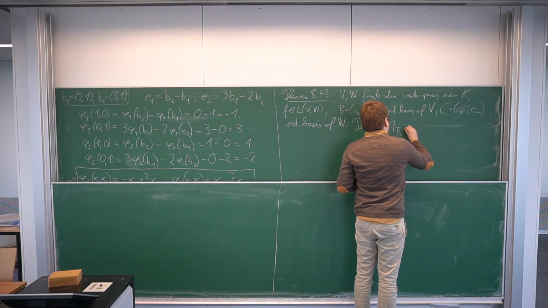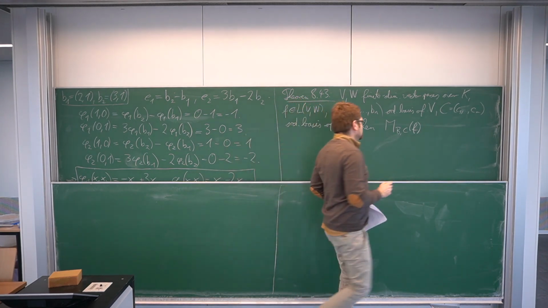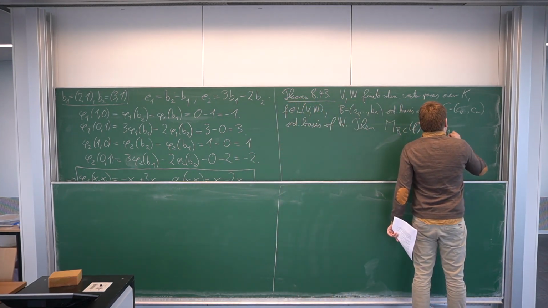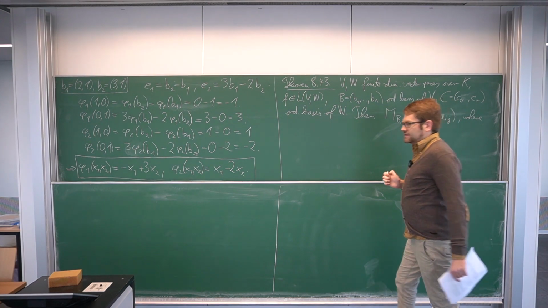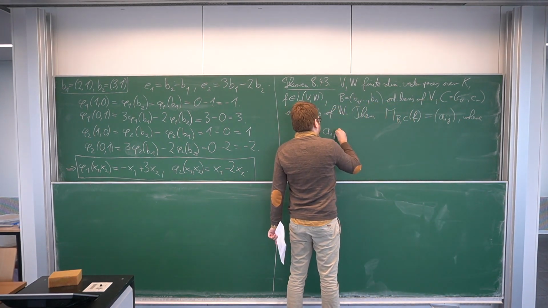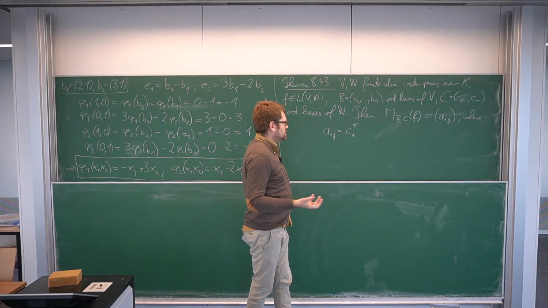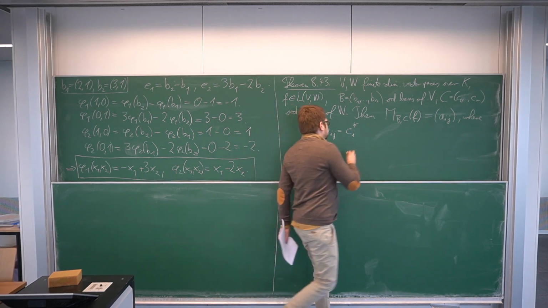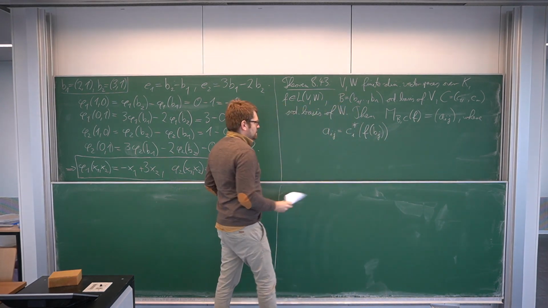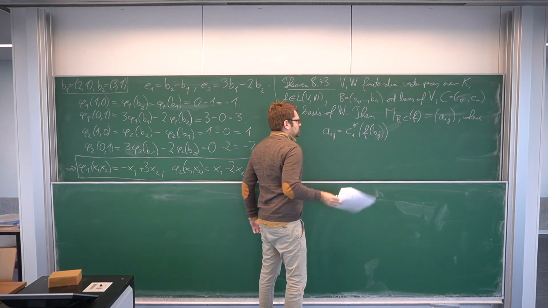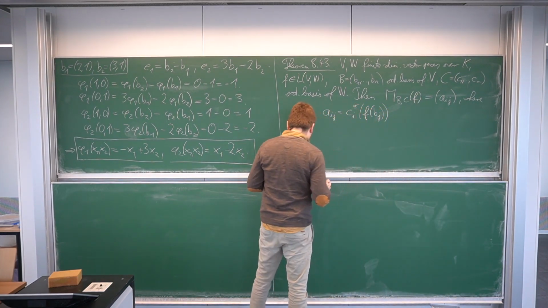So then the matrix MBC of F, which represents the map F with respect to the coordinates defined by B and C, has the entries A, I, J, and now comes the interesting part: how are the entries of the representing matrix given? They can now be formulated as follows. A, I, J is the same as the dual vector, the covector Ci star, which is a linear map from W to K, and we insert F of Bj, which is an element of W. So this is indeed well defined. F goes from V to W, this goes from W to K, so it's a well-defined number. So this is how we get the entries.